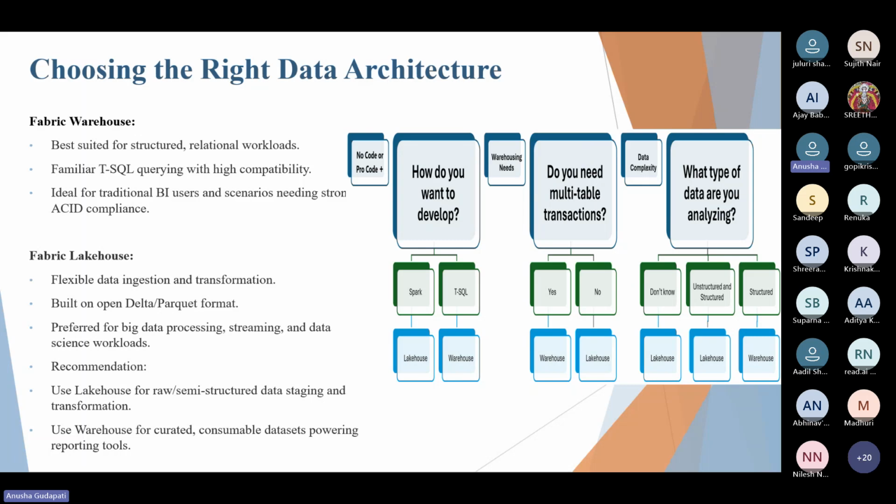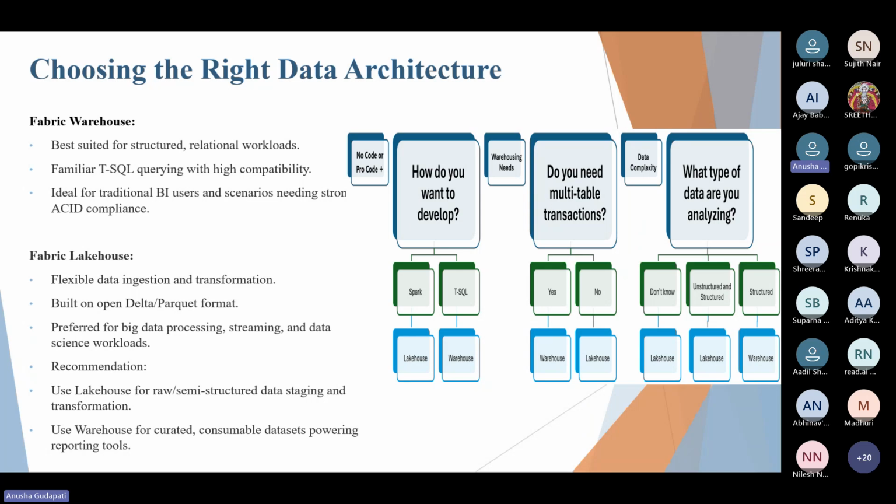Well, the first step is obviously getting your trial capacity activated so you can start exploring it. The next step is to put data into Fabric, right? A Fabric DB is for your OLTP. So that leaves us with two major options, that is your warehouse and your lakehouse. So you need to understand what a lakehouse is and what a warehouse is, and this slide is basically telling you that.